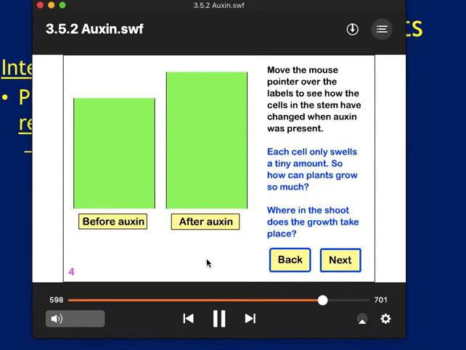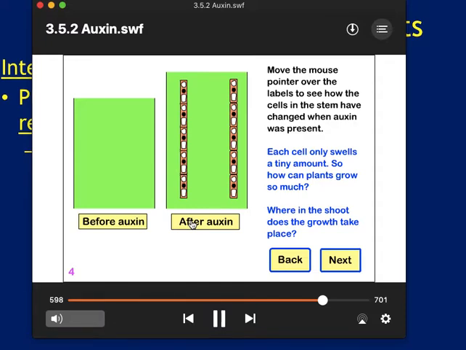Obviously we know that if there is a high concentration of water somewhere versus a low concentration somewhere else, then water has no choice but to move in. So now we're going to see the changes in the stem when auxin is present. Before auxin, we have little cells. They don't look particularly turgid. And after auxin, these cells, 1, 2, 3, 4, 5 versus 1, 2, 3, 4, 5, are now bigger, taking up much more space. But the fact that they have absorbed all of that water means the cell is now bigger.